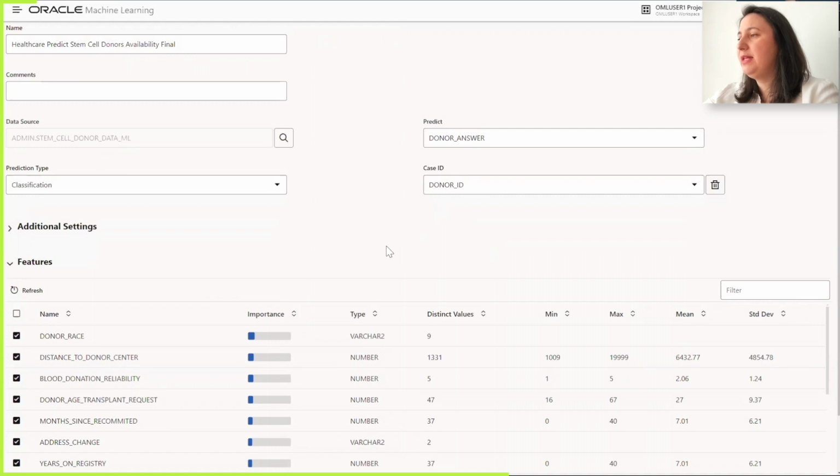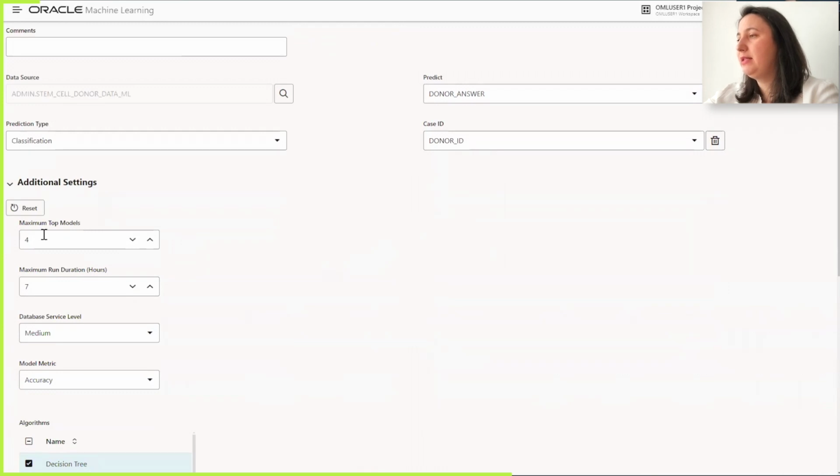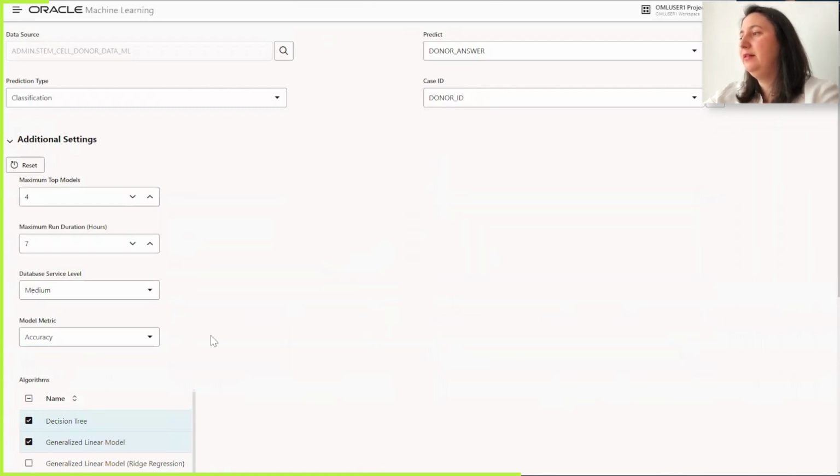I can further do some additional settings, for example selecting the maximum number of models to be tested, the execution duration time for my experiment, and the model metric that I want to use for model evaluation. You will only find in the list the specific metrics for the prediction type we choose.